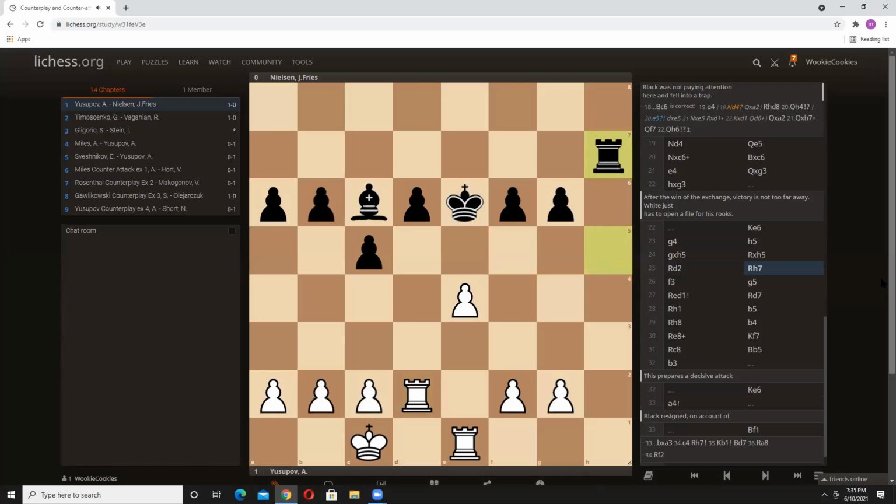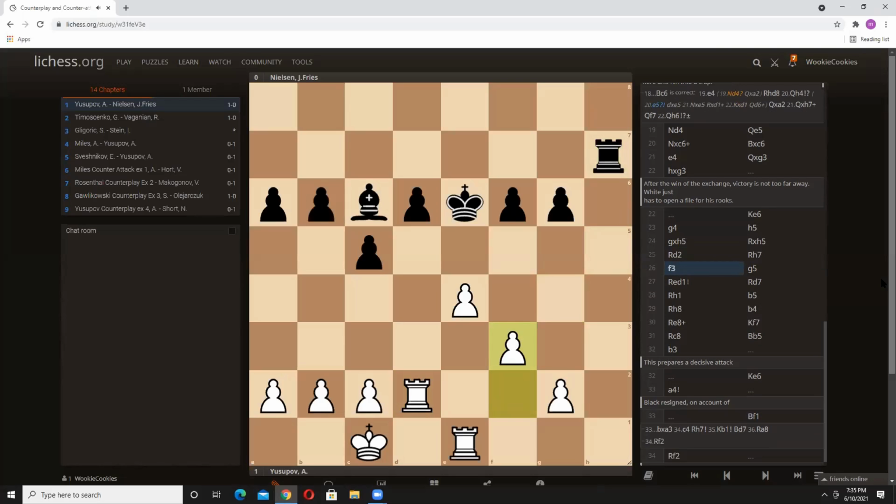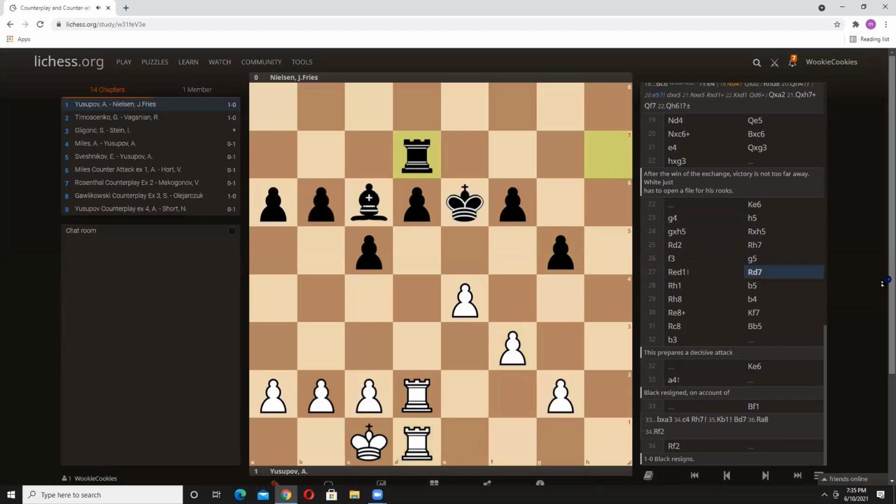Rook to h7 gets played. Pawn to f3, solidifying the e pawn. Again, preparing rook d1. There's not too much left in this game. g5 gets played. Rook d1. Rook d7. And okay, black now has lost all counterplay. Obviously, this lecture we're looking at counterplay, and here we see black is just curling up into a ball. And there's no way black is making any attempt to win.